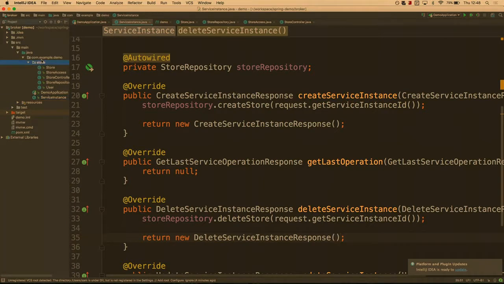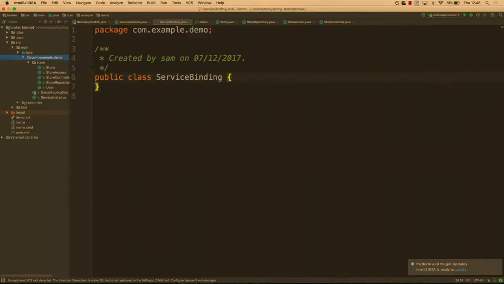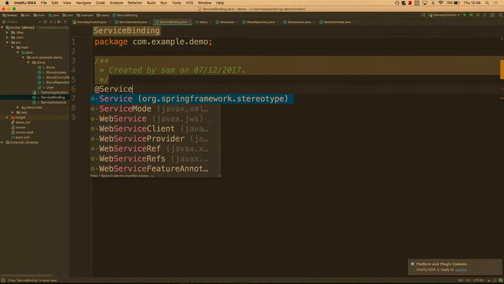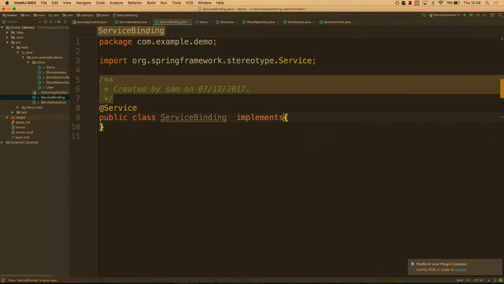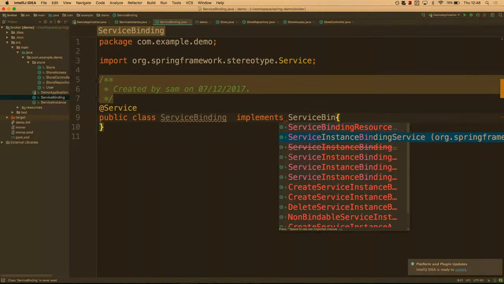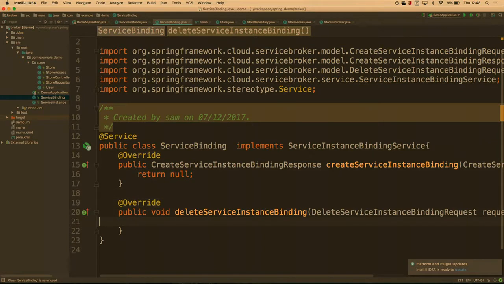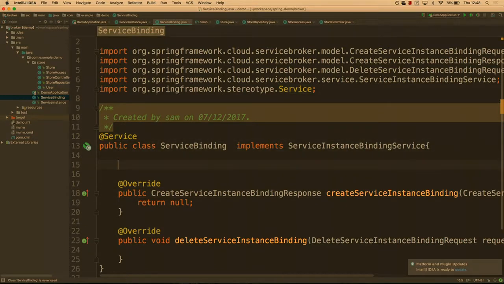So next, we have to implement the service binding. Use proper casing there. OK, cool. So going to do the same sort of thing here. Service instance binding response, and implement those two methods. This is a little simpler. We only have the options to create and delete a service binding. So here we want to get access to our service, so get the credentials to return back to the platform so they can be placed inside the application.